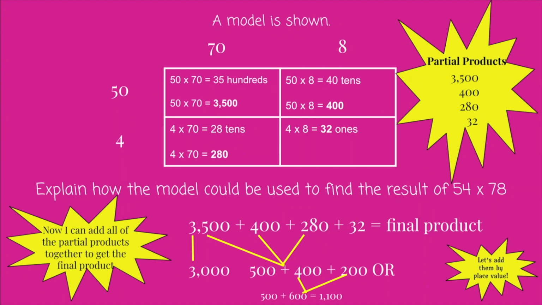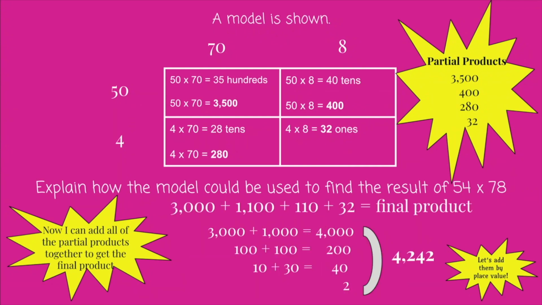Tens, if you said that. All right, so the tens that we have are our 80 and 280 and 30 and 32. So we have 8 tens and 3 tens, which we're going to add up. So 80 plus 30 equals 110. So now we also have another 100 there. All right, so is there any place value that's still left? Yep, we have a 2, and you can see that down here at the bottom.